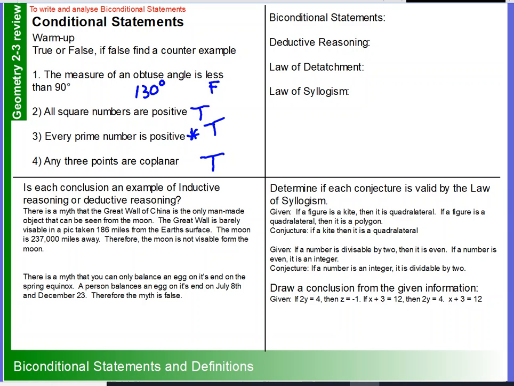If you are a fan of Sherlock Holmes, he is the literary master of deductive reasoning. Or, if you want a little more contemporary example, Jake Peralta in Brooklyn Nine-Nine is a master, although childish, master of deductive reasoning. Deductive reasoning is the process of using logic to draw conclusions from given facts, definitions, and properties. I'll say that again. Deductive reasoning is the process of using logic to draw conclusions from given facts, definitions, and properties.